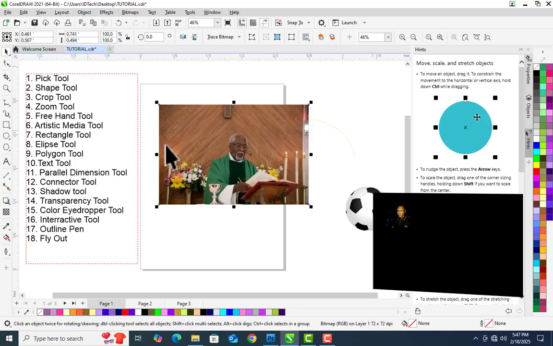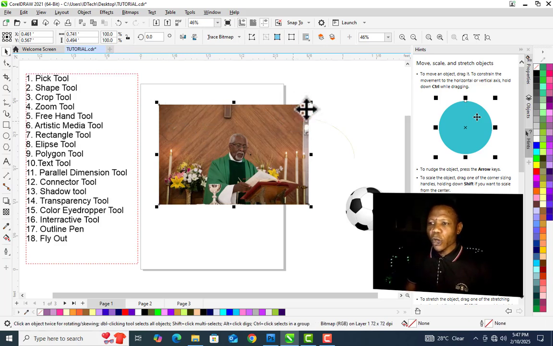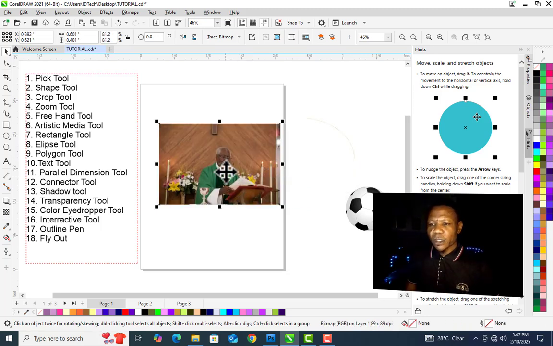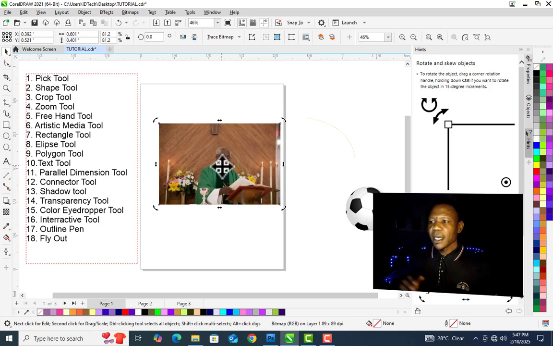Okay, now immediately you click on it, you can see these nodes around it, and if you have to adjust this object, you can easily click on this node and drag inward, and you can also drag it outward. Now if I click on this object once again, you can see that this node will change to a rotation handle.